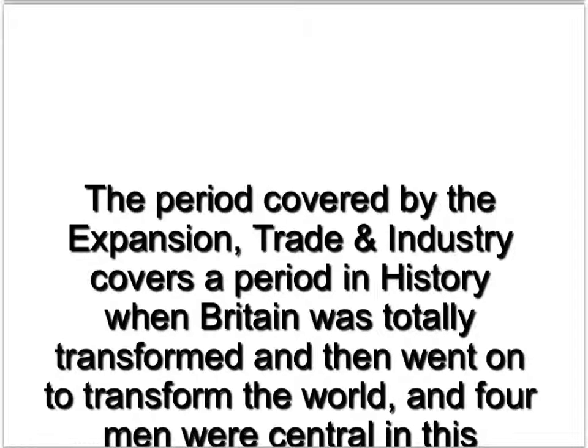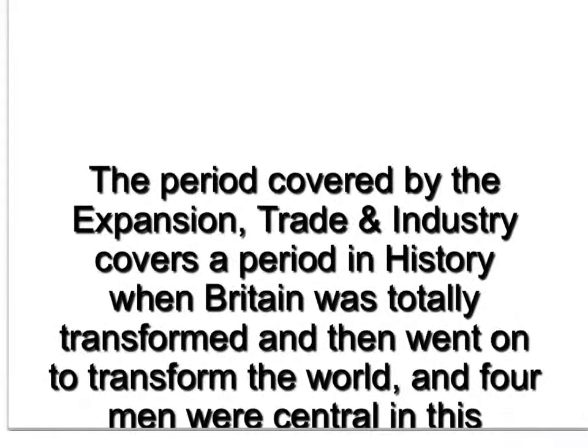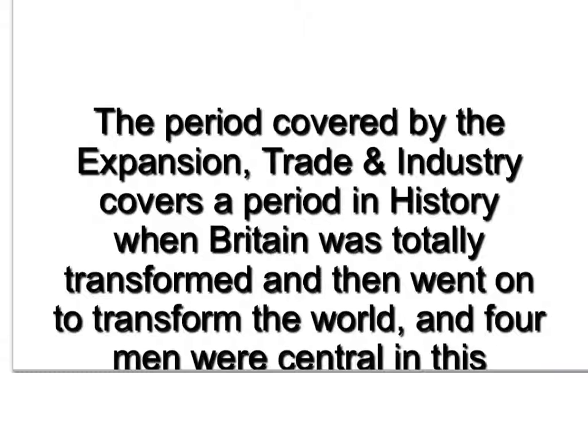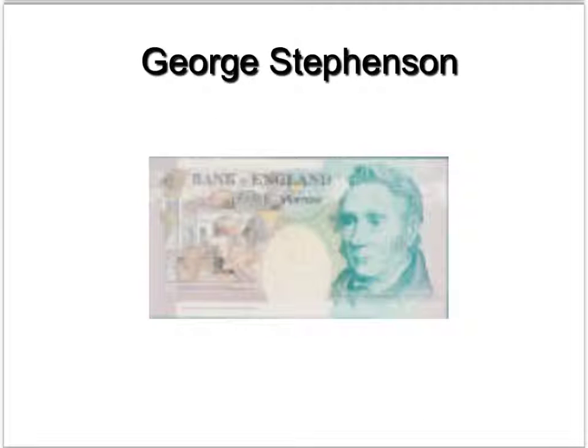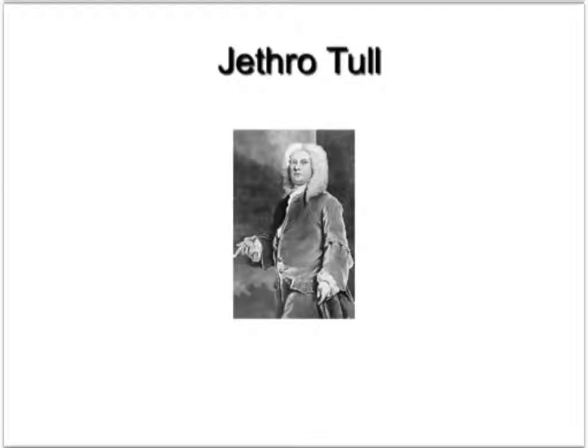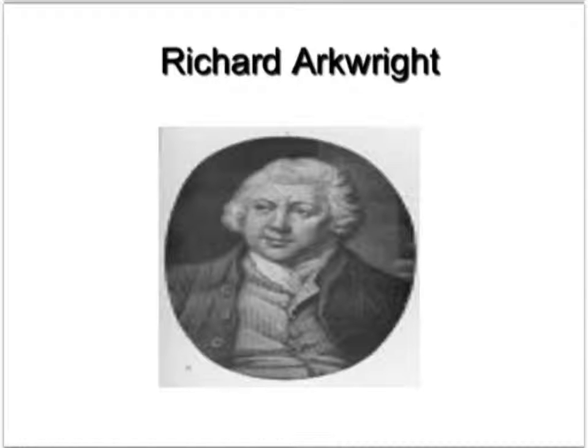So, the period covered by this particular unit covers a period in history when Britain was totally transformed. And then Britain, having transformed itself, went on to change the entire world. The individuals who did this, that we are going to study today, and there are four of them, four men, are Edwin Chadwick, George Stephenson, Jethro Tull, and Richard Arkwright.